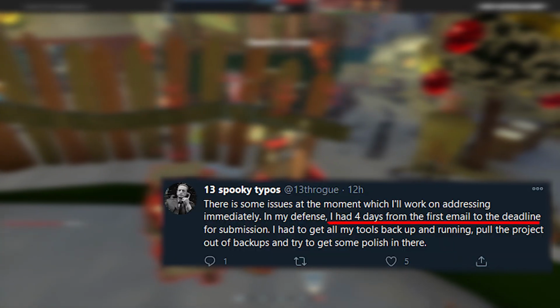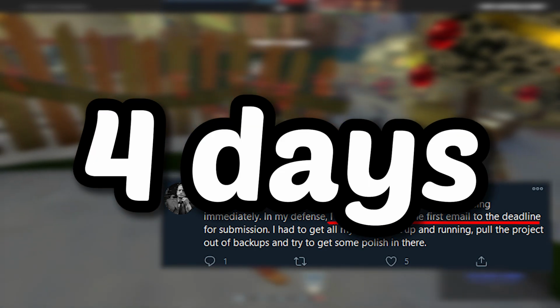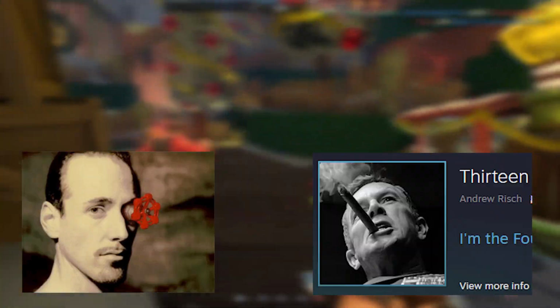Next is the timing. Allegedly, Valve made their decisions around the 29th, and notified content creators shortly afterwards. That's 4 days from release. 4 days to turn a map around and be ready. And this is where I blame both Valve and the map creator.